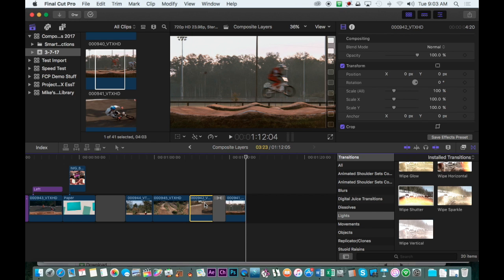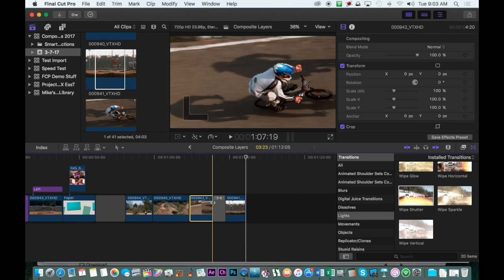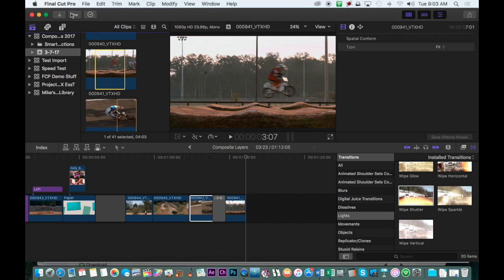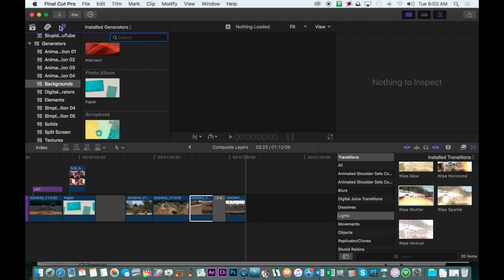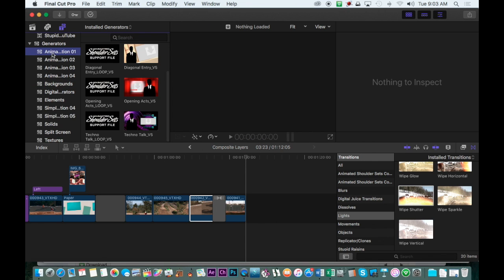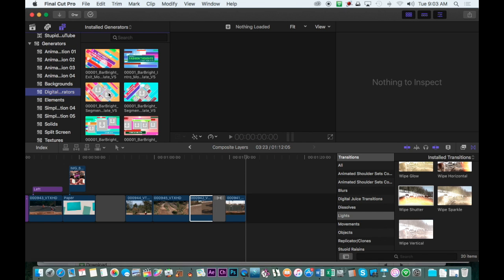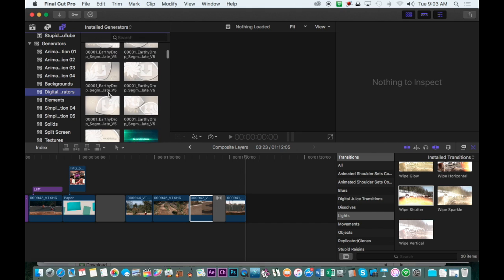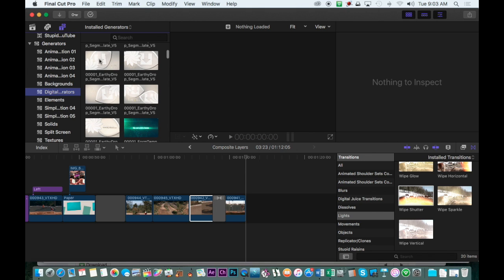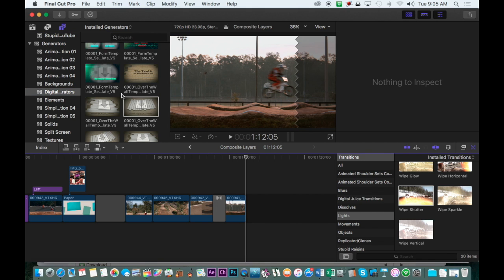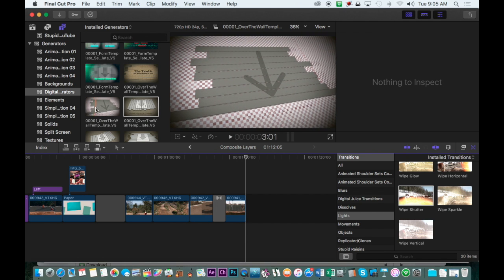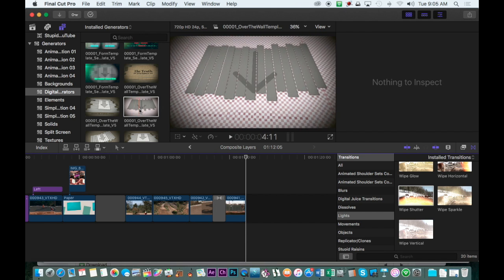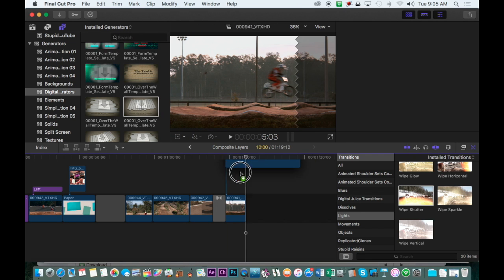And lastly, find 4 of your favorite generators. So we'll go back up to generators and look at some of these different animations, elements, Digital Juice generators, so you can explore and look through these and find the effects that you want to use. Now let me say something about these clips that have what looks like an arrow involved here. Let me drag this down.